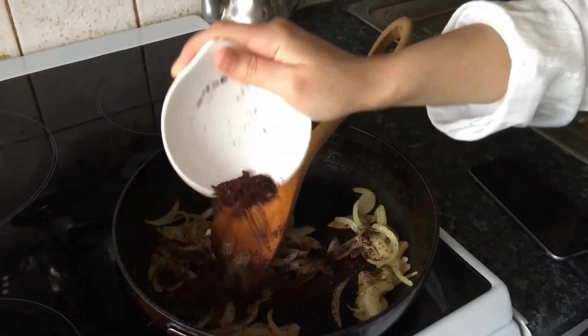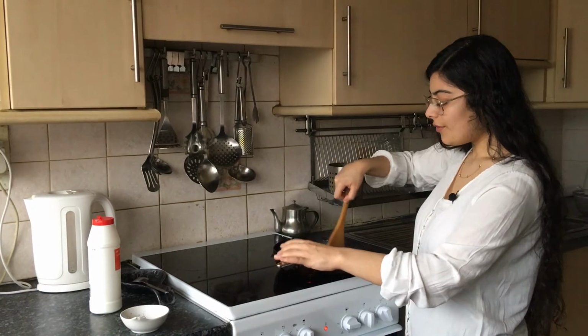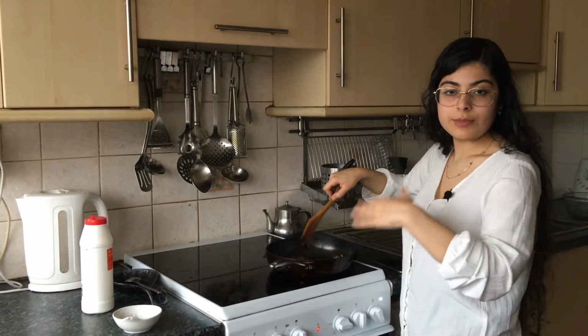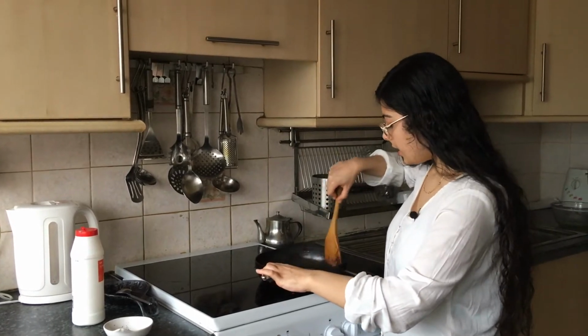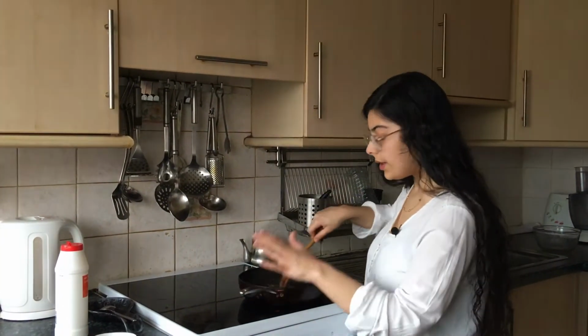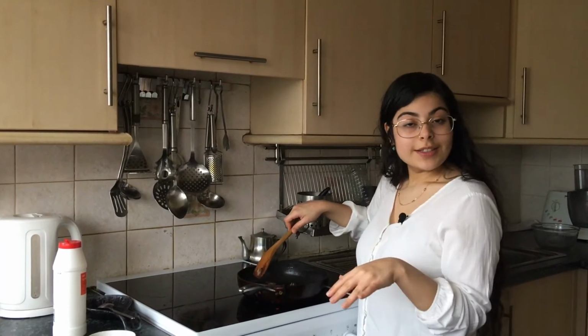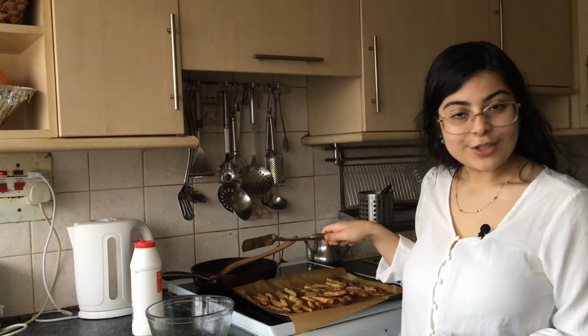This is about a tablespoon of sumac. A tablespoon is quite a lot for just one onion, but obviously because I'm going to be adding in the potatoes, it will spread nicely. That's pretty much it. I'm just gonna take this off the heat and leave it at the side, and then I'll add in the potatoes and mix it all around once it's done, and I'll see how it's looking.